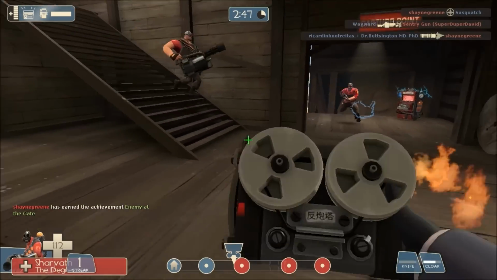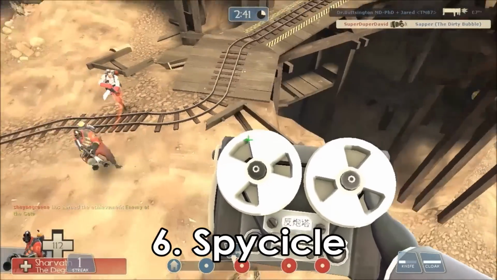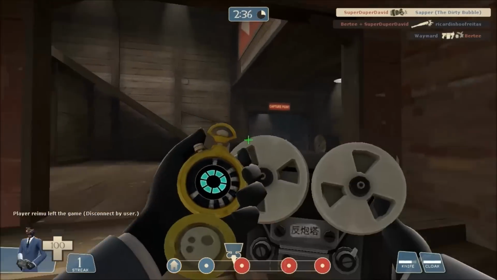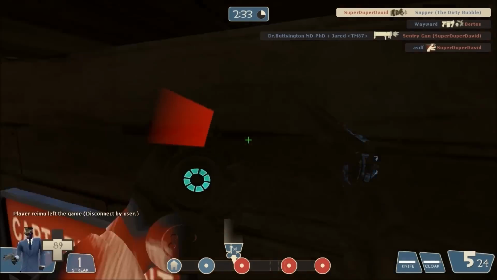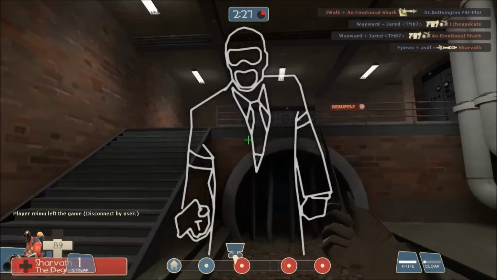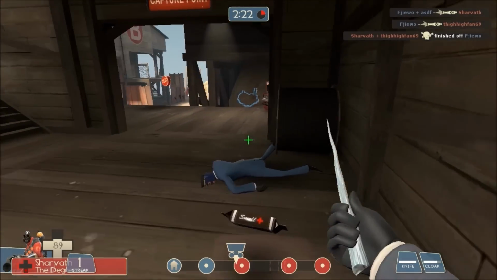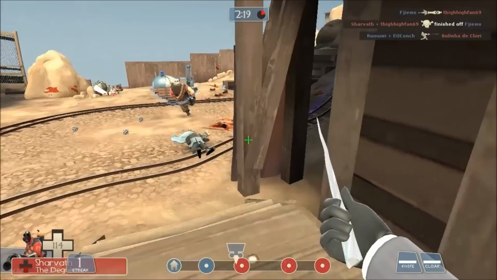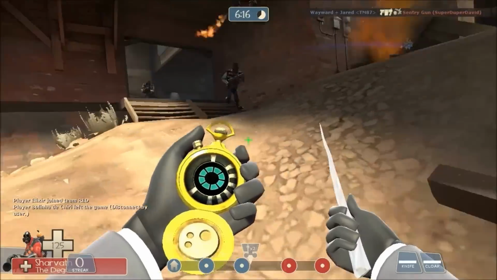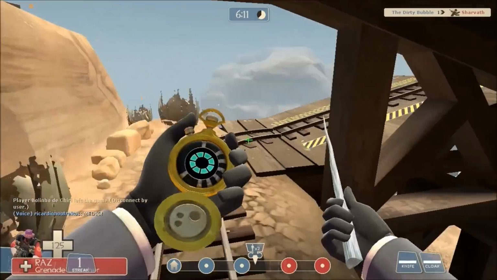And now, coming in at number 6 is the Spycicle for Spy. Now check this out. I just got burned and pushed off a cliff, basically. But because of the Spycicle, I was able to not take any burn damage, because I was invincible to burn damage, and make it out of there alive from that Pyro going ham on me. And that's why I love this weapon, because as a Spy, it gives you some defense against your main enemy, Pyros. And also leaving Spycicles of your dead foes is wonderful and very satisfying.